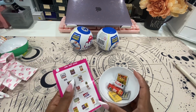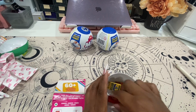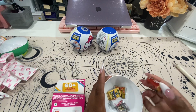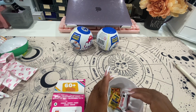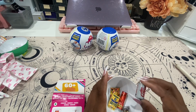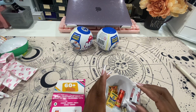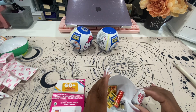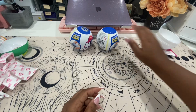Now, with all the mini brands, the scale is much to be desired. As you can see here, the scale is kind of all over the place. It isn't specifically 1/6 or 1/12. It looks like a mixture of both, and even a little bit bigger, because this Diet Coke can is too big for my 1/6 dolls, and it's a little too small for my 18 inch. So I'm not too sure about what particular scale this is, but anyway, they're very cute. So we'll put that to the side right there.